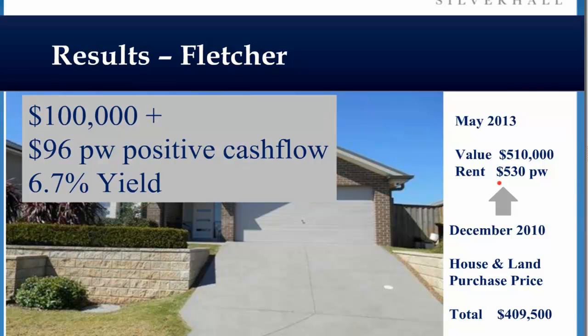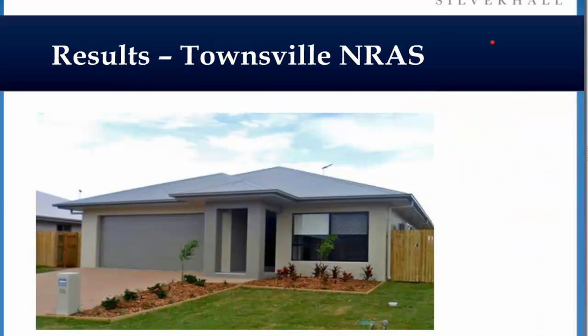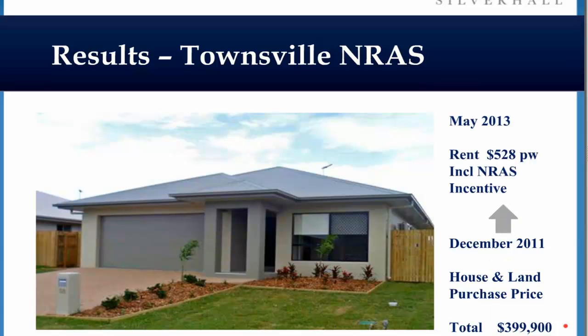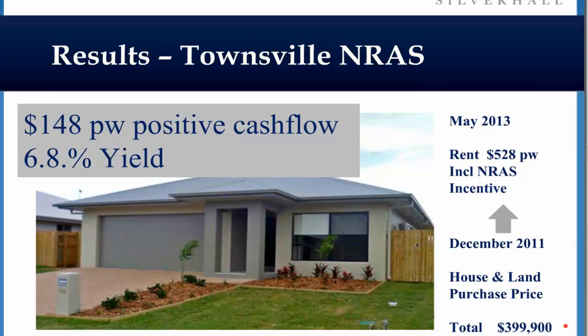At every stage, we're going to make sure you get the best cash flow possible and the best growth. Townsville was the first NRAS asset we got into. This took a lot of negotiation — we were initially being offered properties at $450,000. We eventually got the developer to give us the land, had local builders build four-bedroom, 220-square-metre homes for $400,000. We've only had those rented for a year, but we're seeing $150 a week positive cash flow. With infrastructure changes going through Townsville, in two years we'll be looking at a potential exit, and I'd hope to sell them into the fives.